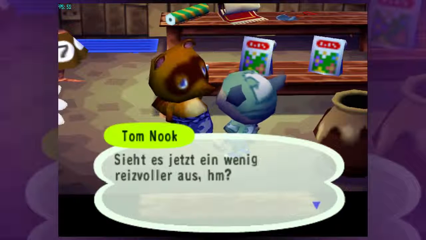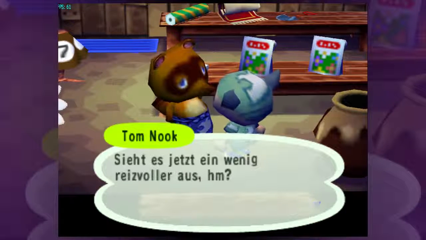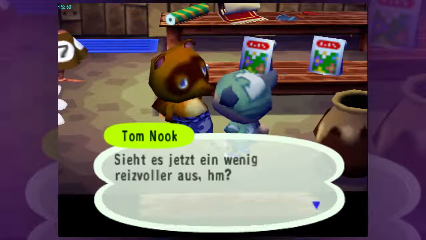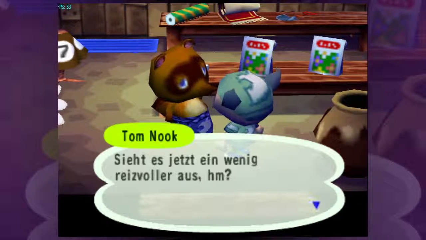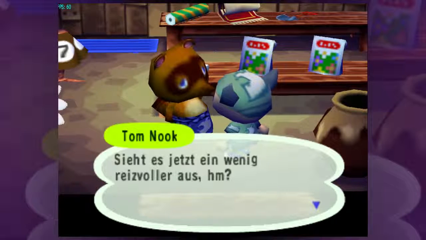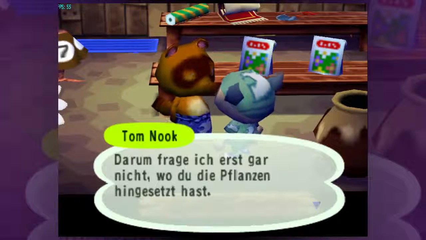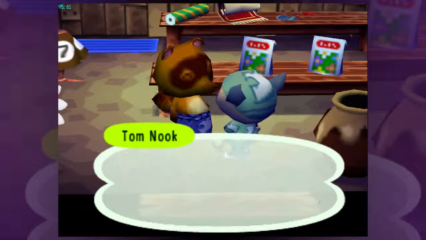Okay, and now we're going to move on to the other feature of this, which is going to be the Damon Looks Up Words feature. Okay, I'm gonna guess means attractive in this case. Yeah. Oh yeah, it now looks... Okay, you prettied it up, baby. And yeah, it's in the eye of the beholder, whatever. And he's not even going to bother asking, it's not important.